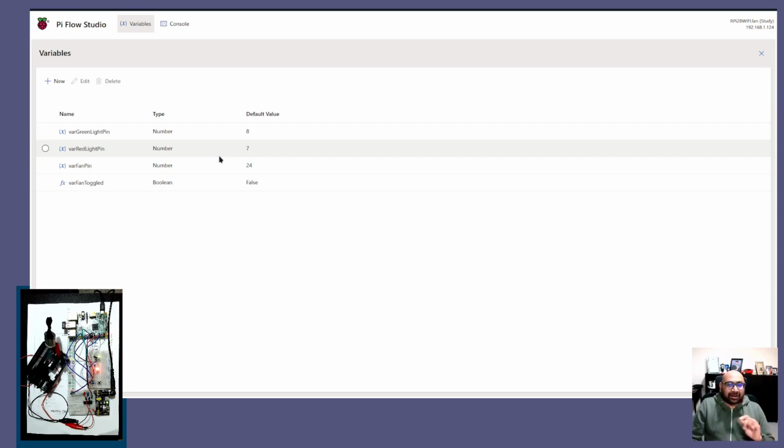Pin numbers indicate the number of the pin on the Raspberry Pi to which some of the components are connected. Because naturally I don't expect to change the wiring in the middle of the experiment. Whereas I have defined a variable to indicate when the fan is on or off, which obviously will need to change when we press the button in the circuit when it's running.